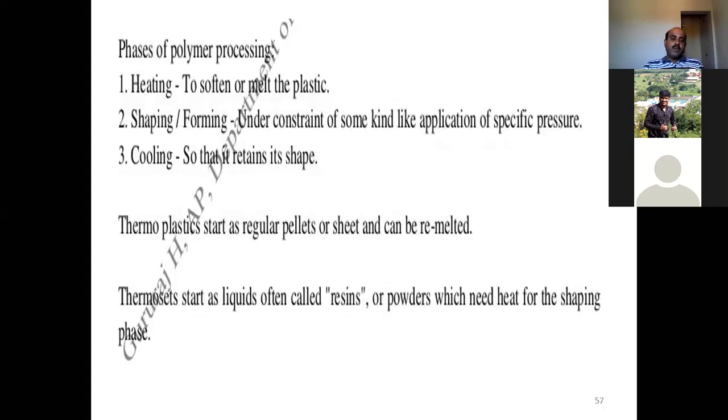Let us move on to the next slide, phases of polymer processing. For all the different techniques we discussed, polymer casting will have heating, shaping or forming, and cooling. The heating is to soften or melt the plastic. Shaping or forming is under constraint of some kind, like application of a specific pressure, as we discussed in the case of plastic injection molding. The last step is cooling. Cooling is always very much required for us to retain the shape, to maintain the required dimensions and required surface finish. So these are the three important phases of polymer processing.